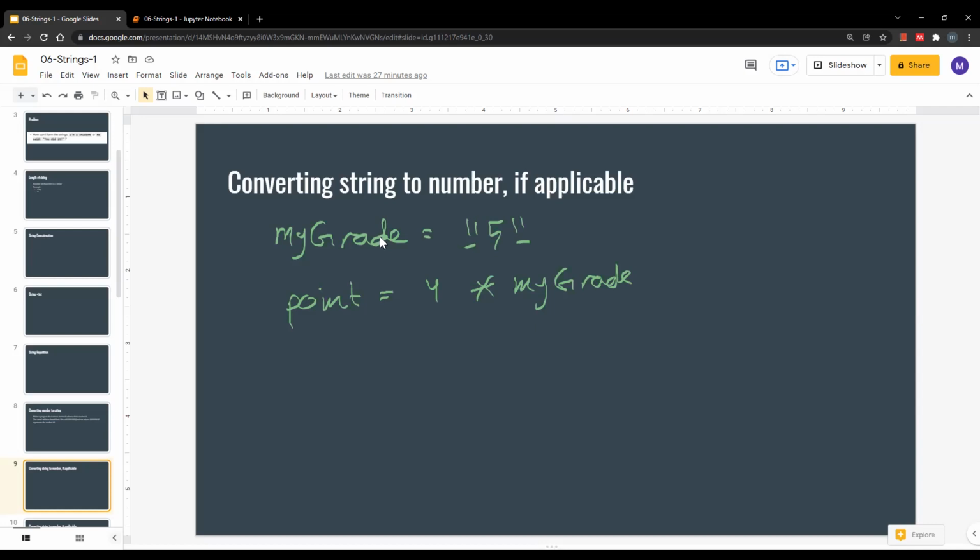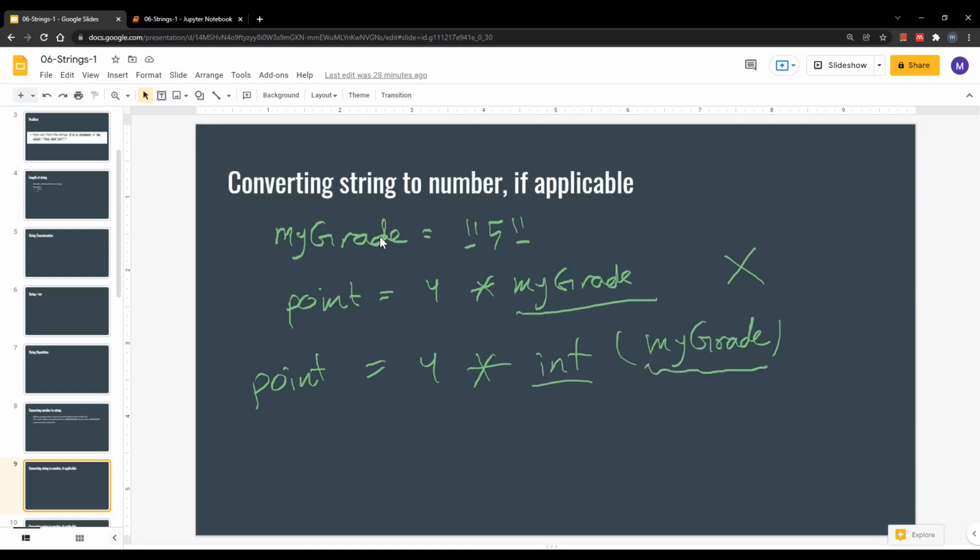So what do I do? I want to convert this to an integer. You can use the int function. So you write 4 times int my grade equal to points. So basically the int function will do as expected.